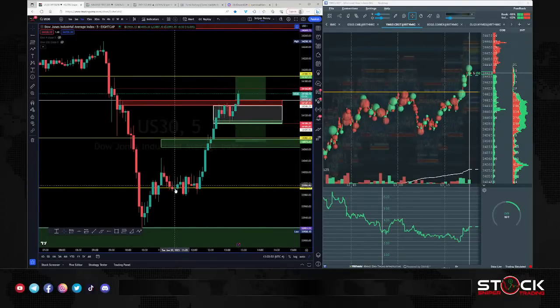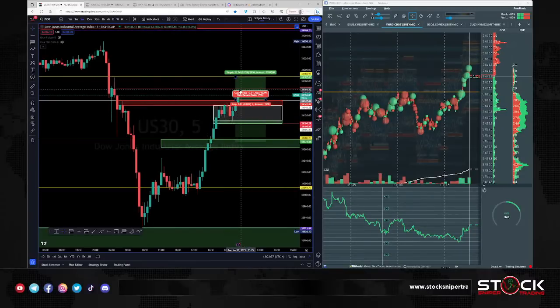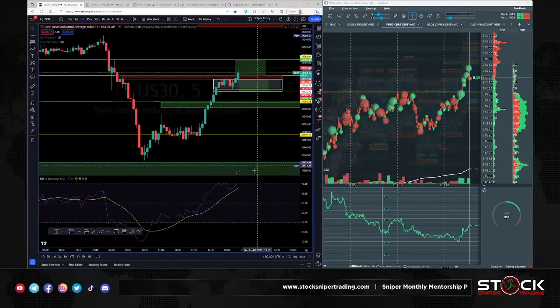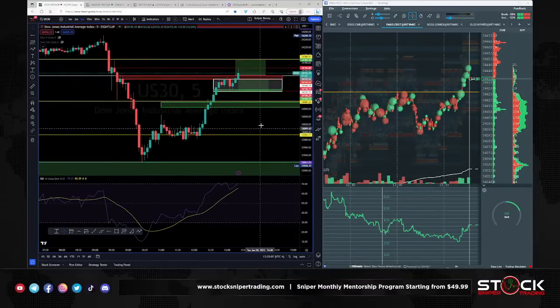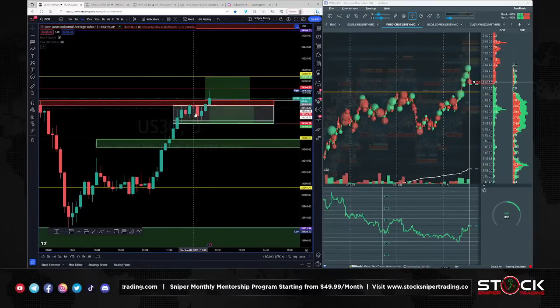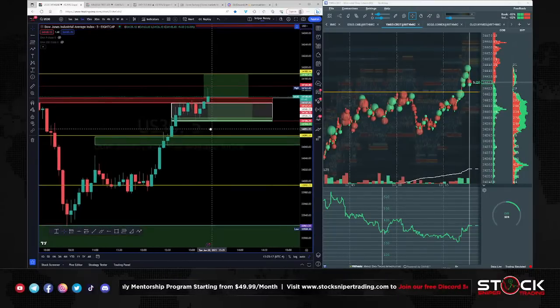Like these sellers down here, they continue to move up. These sellers down here continue to move up. You know, we can maybe adjust the sell order down here now and wait for it to come down. The RSI is coming right back up to 70 levels. Okay, so that was just a little short pullback. But again, if you're a scalper, you got to know what you're trading. Okay, you got to know your zone. That just helps with scalping the markets.